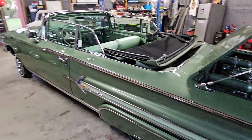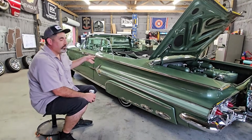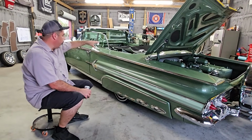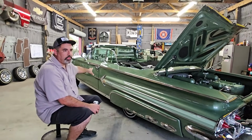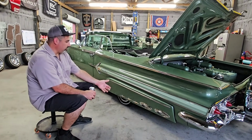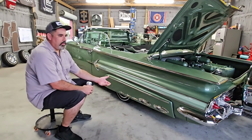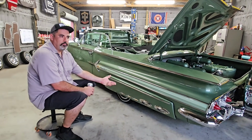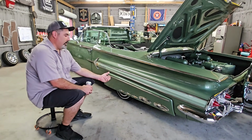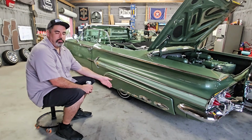I guess next up, talk about the frame, but I really can't show it. Also forgot to mention we replaced the front floor pan. Well, actually the front and the rear. The whole front floor pan was replaced on this car. Rockers were good, floor pans were shot, lower quarters were shot. Trunk pan was good. As far as underneath, of course you can't really see it right now, but we'll attach some pictures. Underneath, I had it sandblasted and epoxy, and then tinted green Raptor liner. And then the frame was four-side reinforced, molded, painted black.